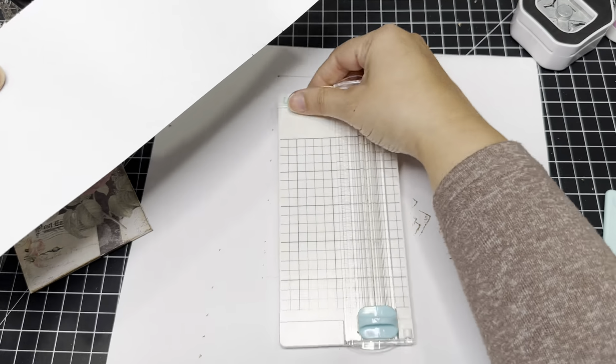And I just go from the front to the back. Oh, here. And I'm going to be cutting out there. Just a couple, just so that you can get an idea. Okay. Now I'm going to start from the bottom where I did not cut. This is the side that I did cut. And you're just going to fold it in.